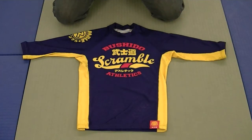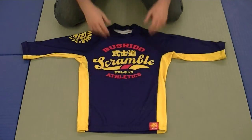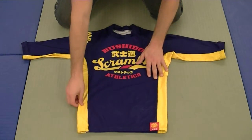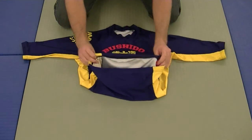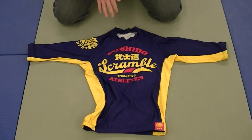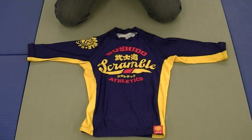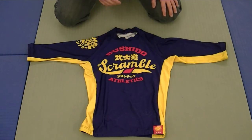One thing I still think I would like to see is a little bit longer here. The reason is that when you tuck that portion into your pants, a lot of times as you're rolling your gi pants, it will pop up and you'll have a belly shirt — no one likes that. What this does right to prevent that is on the bottom, this seam actually has some thickness to it on the sides. It's almost like a cuff and it has a little bit of an elastic quality, so it hugs you, but it's also harder for this seam to pop out of your pants if you have them cinched tight. When I first tried it on I was like, man, this doesn't go down very far, this is going to ride up — and it does a little bit, let's be honest. But I was pleased that that portion not only makes it more durable, but it also prevents it from riding up some.